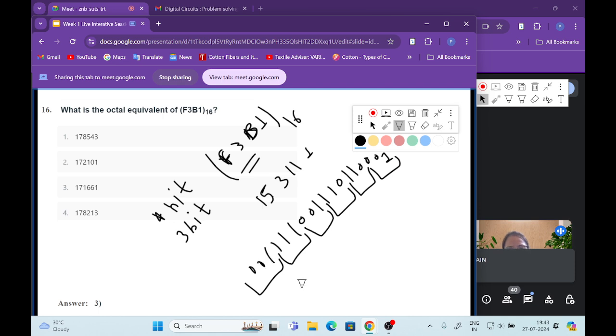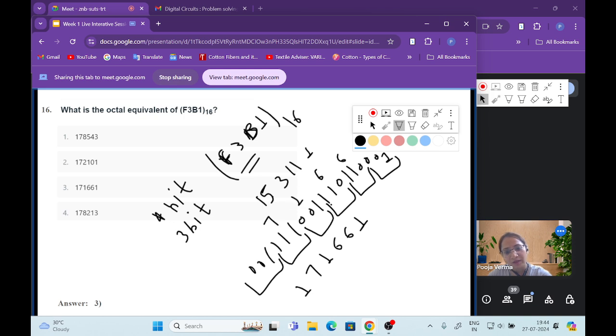So for 0 0 1 it is 1, then it is 7, right? 4 2 6, 7. It is 1, then it's 0 0 1, it's your 1. It is a 6, right? Next one is also 6, then 1. 0 0 1, 1 1 0 is 6, 1 1 0 is also 6, it is 6, it is 6, it is 1, it is 7, it is 1, and this one is 1, right?